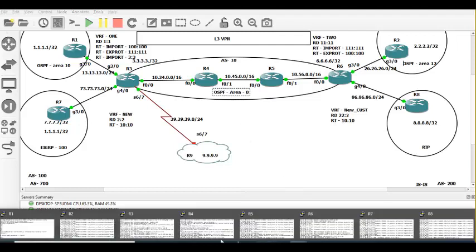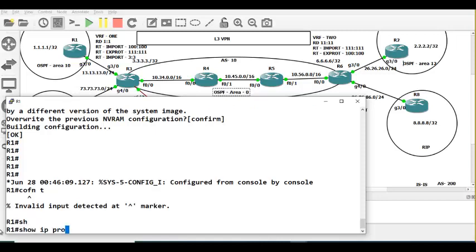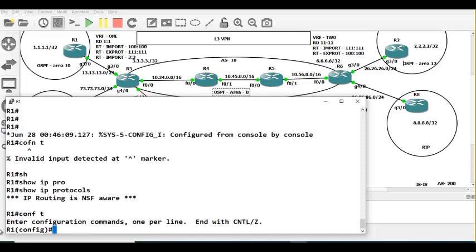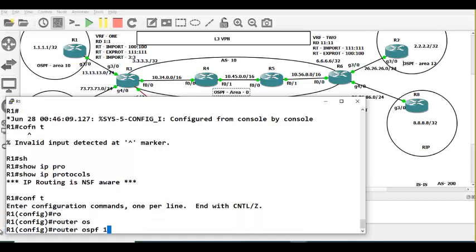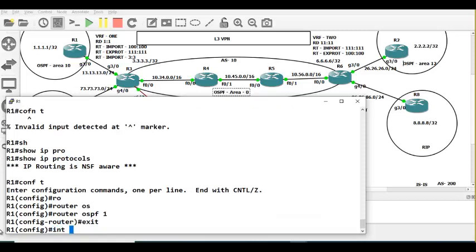Okay, so I'm back to R1. Show IP protocol, no protocols. As we discussed, we are going to have OSPF. Router OSPF 1. Actually, no need. You can go straight to interface.